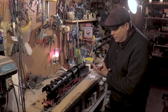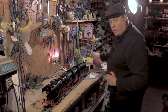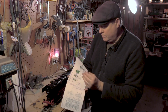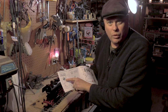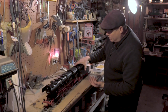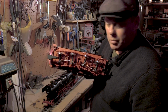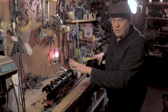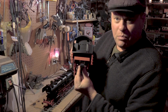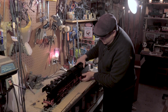It is. It's all done. I put on the little accessories and I actually read the instructions. The instruction book is actually quite nice. Has lots of information, color diagrams. You know, it's in English for us. And important note, I wanted to know, how do you turn off the smoke or the sound or change the volume? It's all nicely set up in the tender. Right on the bottom here, there's a little on and off switch, little volume knob, and I like that it's in the tender because I really don't like fiddling around with the locomotive too much. And everything is connected through this nice big chunky plug that connects the tender and the locomotive. It keeps it really nice and clean. I like that.